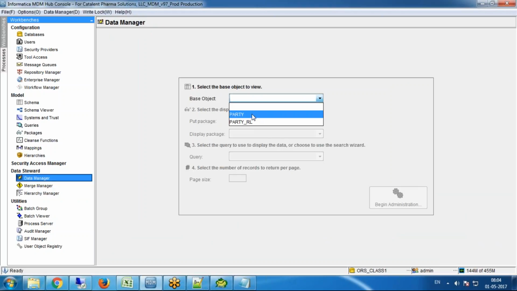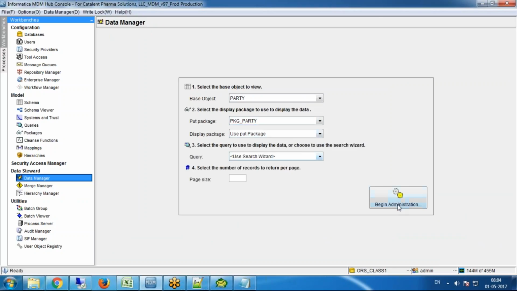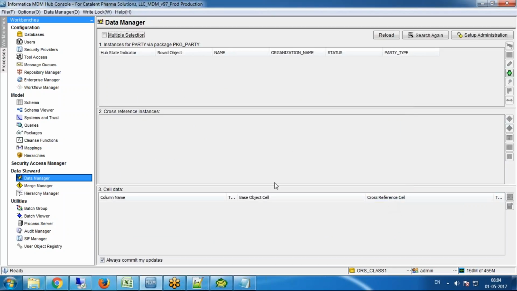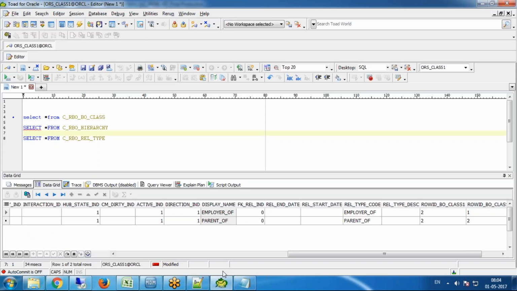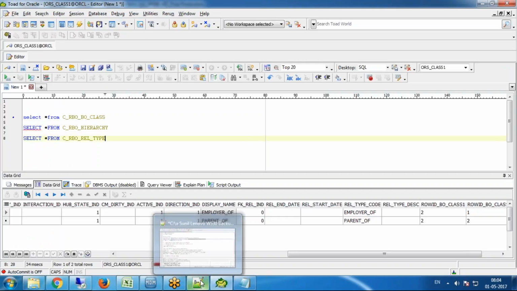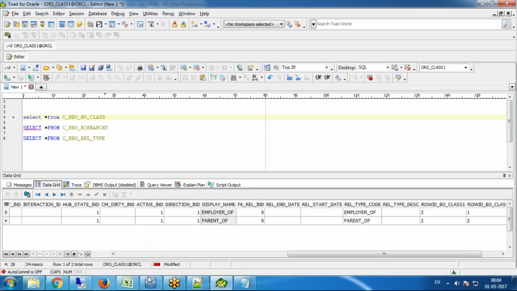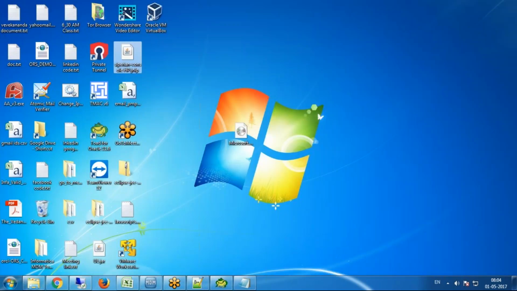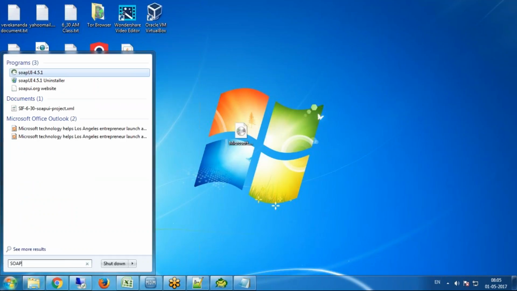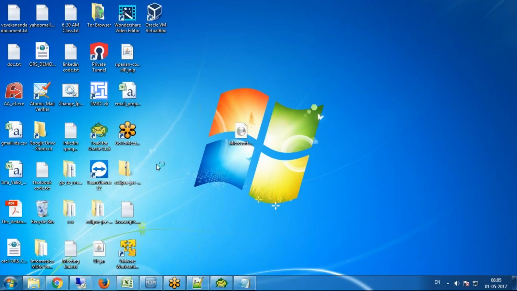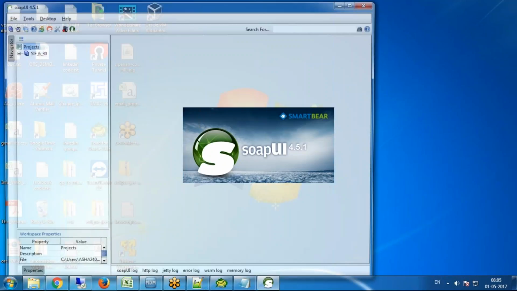That's easy. Go to party. We'll create some records here. So what records will we create? But before that, I would like to do a cleanup in SOAP. I'd like to delete all the records that are there. Otherwise, that'll create confusion. So go to SOAP. So now you will see how to truncate a table.